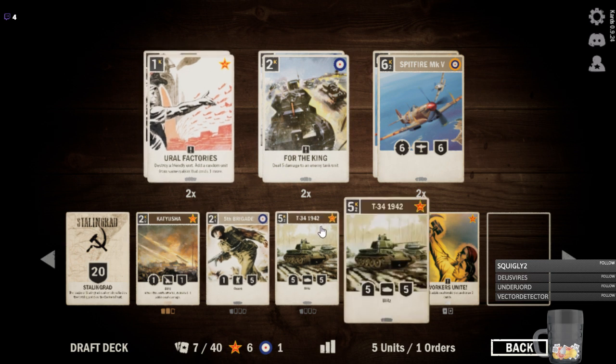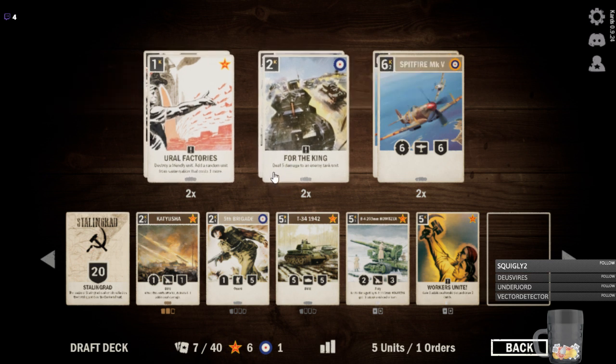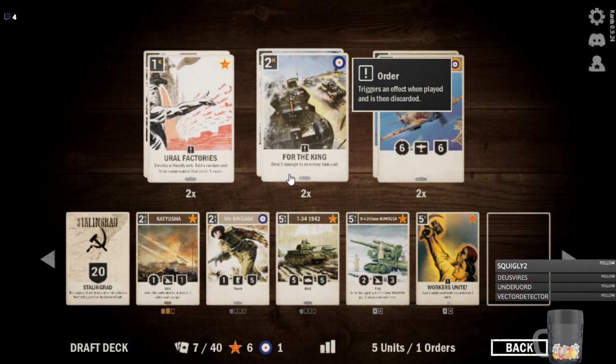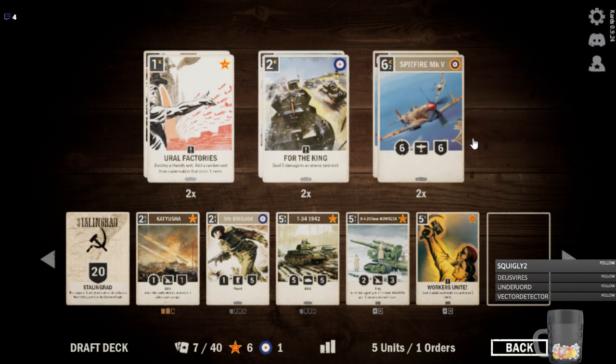So, okay, tougher pick here. Ural Factories, not bad if you want to upgrade units. I don't think that's the deck we're in. If we had that I-15, I think we might be more into that one. For the King, I've found to be actually a pretty effective card. A lot of the time you're getting a credit advantage out of your For the Kings, because you're taking out a 5 or maybe even a 6 cost unit for only 2. So it's really good. And then Spitfire is just, like I said, a rock star up at the top of your curve.